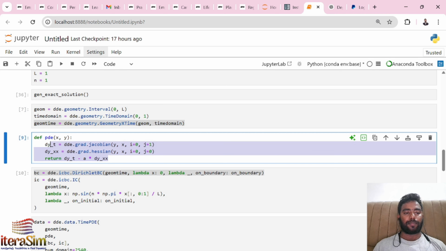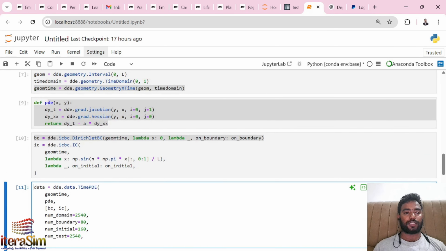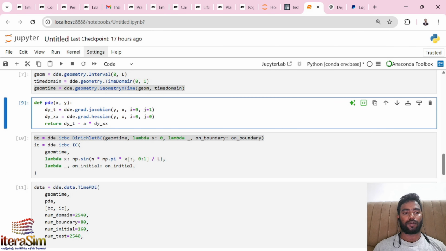Now we are defining the partial differential equation. This Jacobian and Hessian we are going to cover in our PINNs module 4, which is part of the CFD-ML global workshop, including how you can define the Jacobian and Hessian functions.